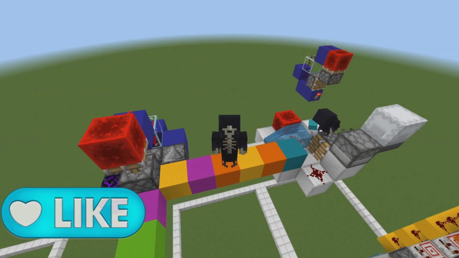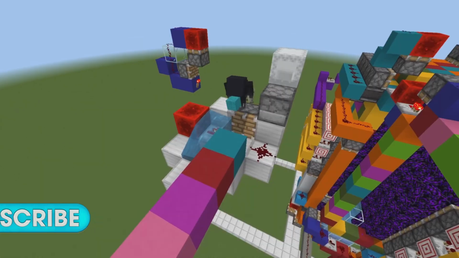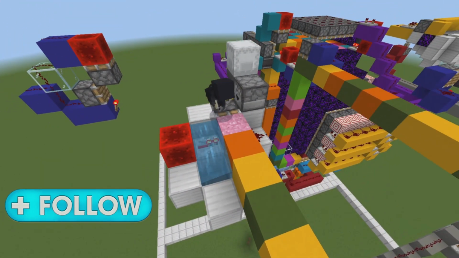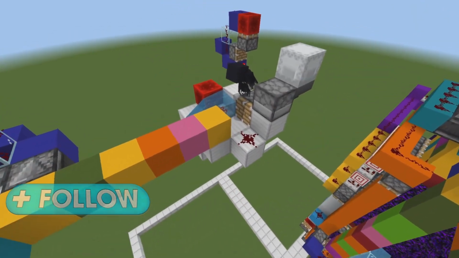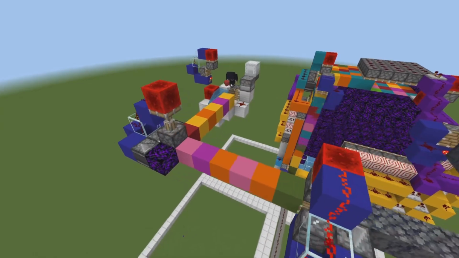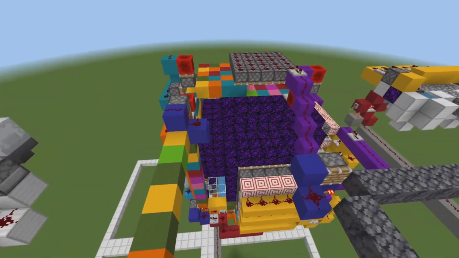Today, we're going to be showing you how to make this super simple concrete converter. This concrete converter is super simple. As you can see, it's super small, and there's almost nothing to it, and it produces a block of concrete every 4 game ticks. As you can see, it pushes out all of your blocks into a single wide block stream, which is specifically made to go into my TNT Blaster over here.